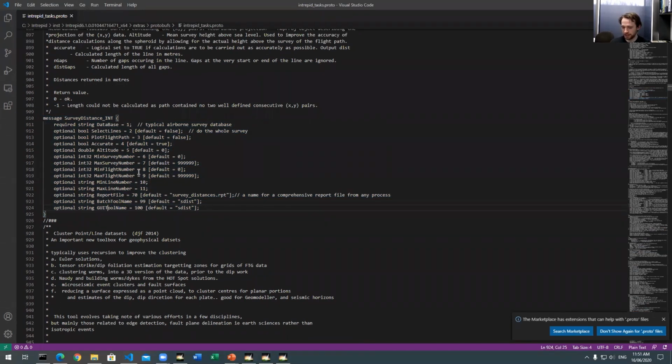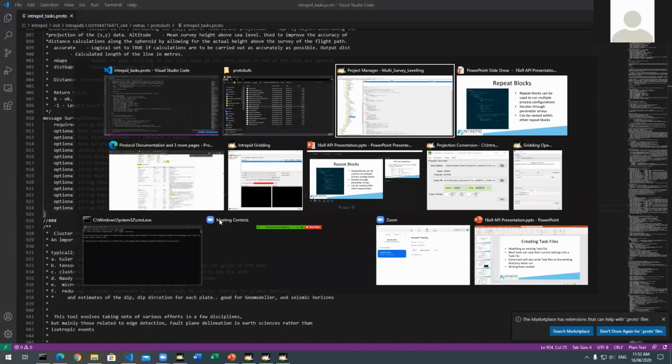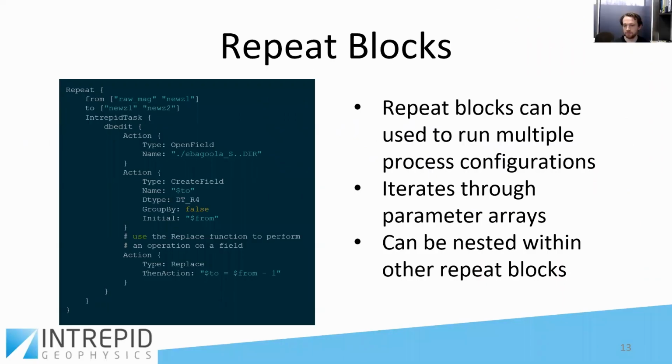This is replicated in the documentation, but you would be using these proto files if you want to rewrite your own, or if you want to use some scripting in another language like Java or Python and you want to build the bindings. You'd be taking all these definitions and using them to construct task files within your own program, and then you can send those task files to be executed in Intrepid. So my colleague will be talking about that next, actually, mainly focusing on how you can use Python to create scripts automatically.